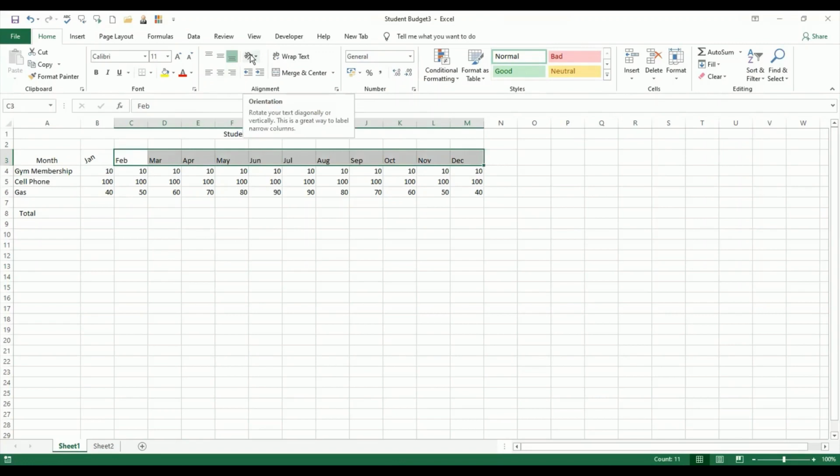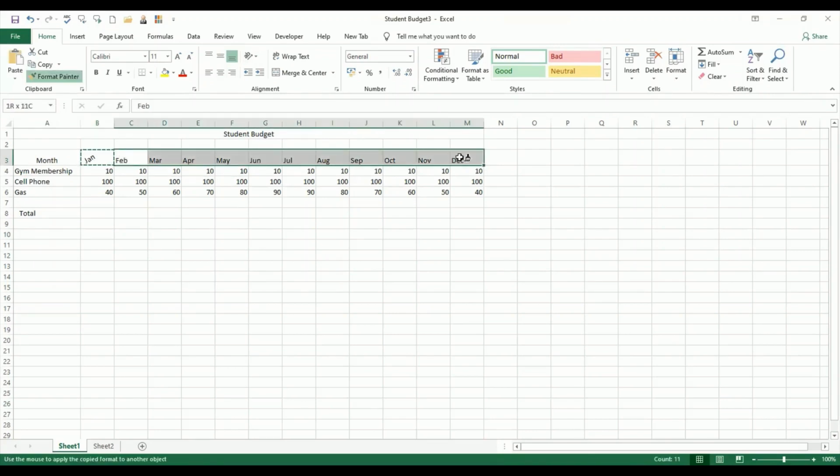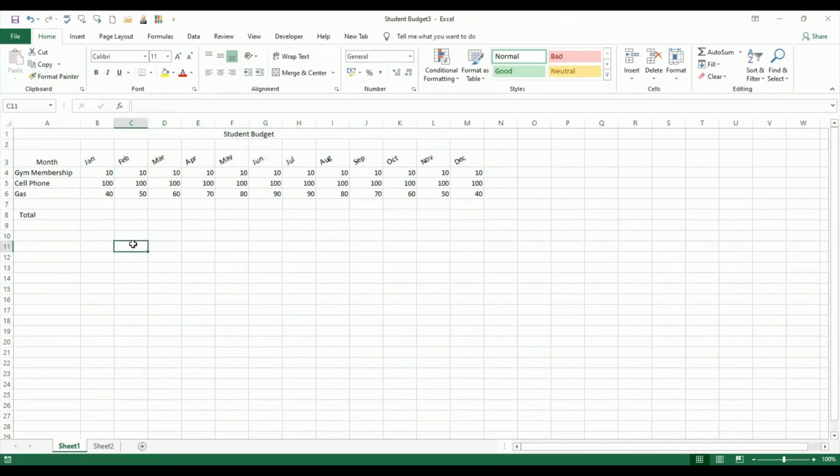Now you will say, sir, this is so easy, so why use format painter? The question tells us right now to use it. I'm just showing it to you all. I go to January, click on format painter once, and I just drag across and all my cells will get the same format. This angle tilting could have been done even by using this option.